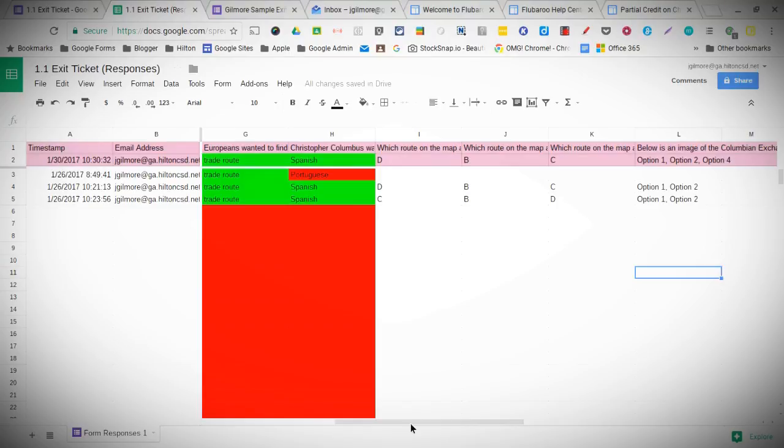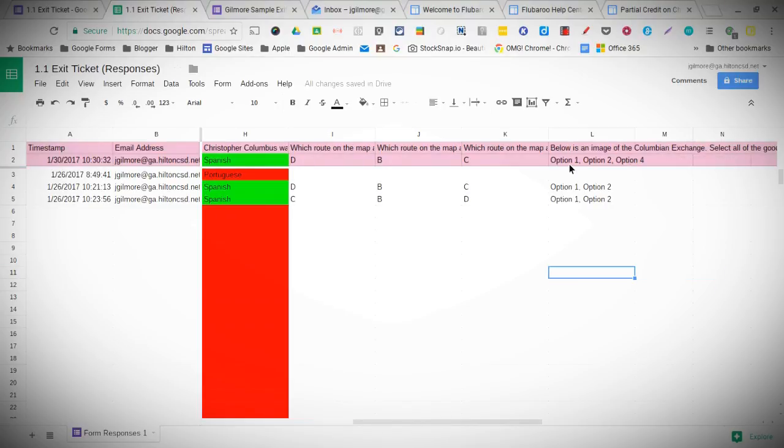All my answers are programmed. I'm pretty excited about that. We have this checkbox question. And basically what's happening is that options 1, 2, and 4 are correct. So I want students who put in options 1 and 2 to get credit for those, and students who put in option 1 to get credit for that, option 2 to get credit for that, and then all of the above.